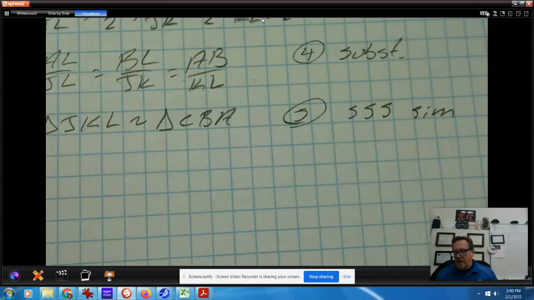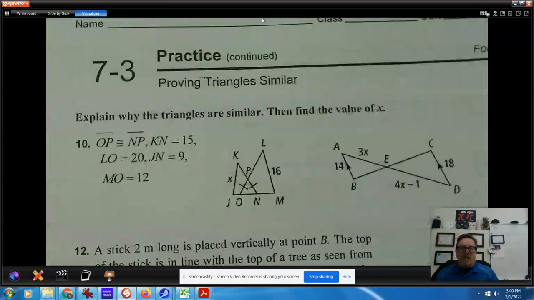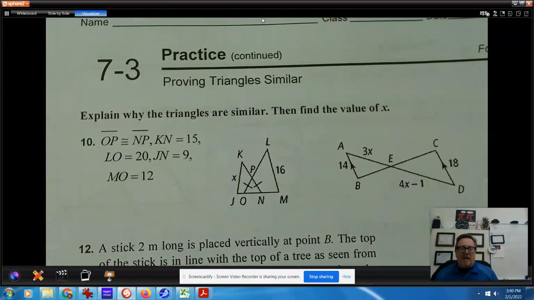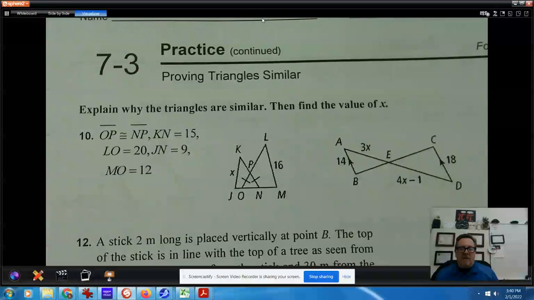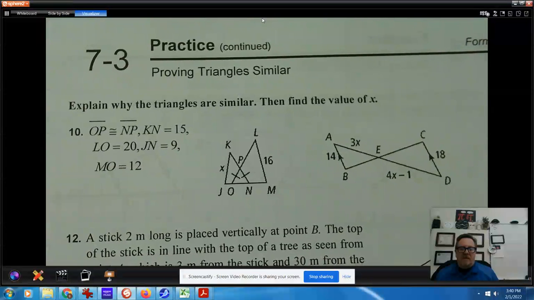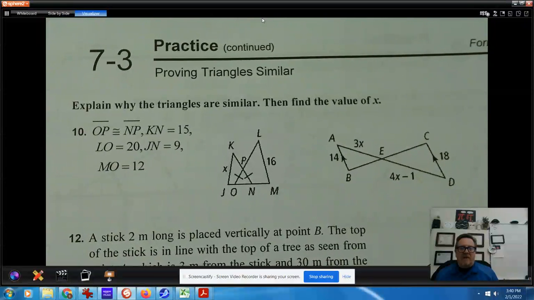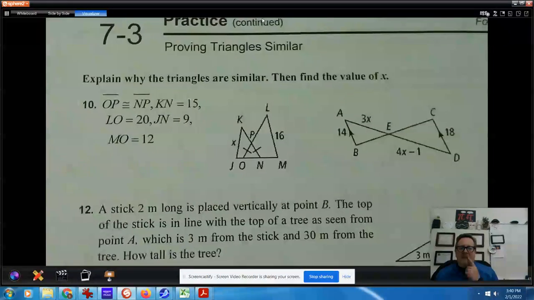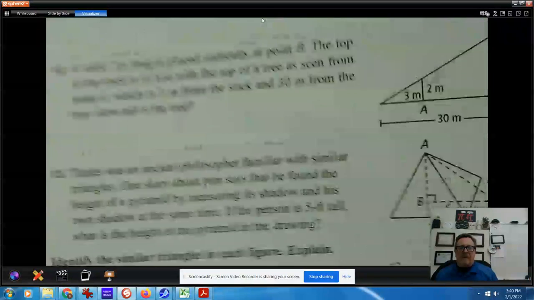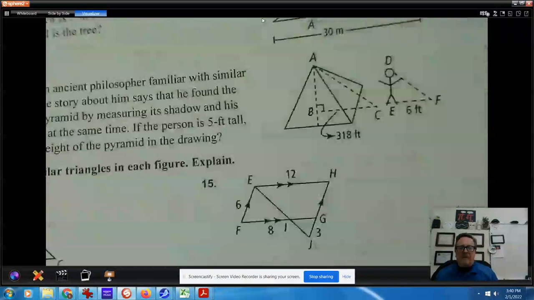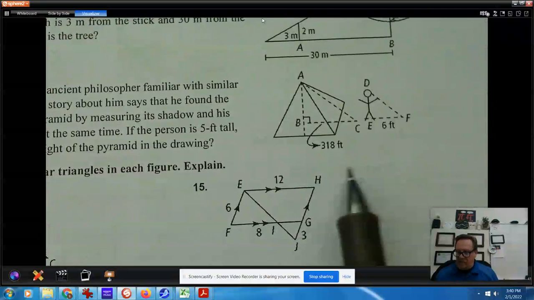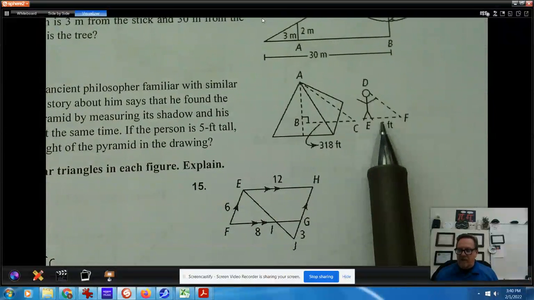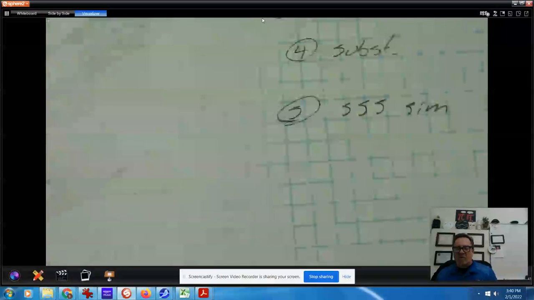All right. I'm going to let you guys look at the rest of this. It's kind of just a lot of doing that kind of thing. For number 10, you're going to have to set up the fact that you've got some numbers in there so you can set up the ratios and find your unknowns. Similar to what we were doing yesterday. And the rest of these just kind of doing the same kind of thing. Here we can even tell how tall the pyramid is. Groovy. Proportions. Cool.